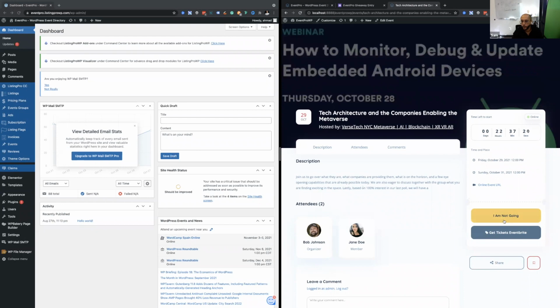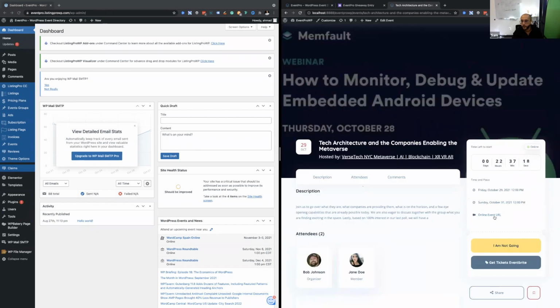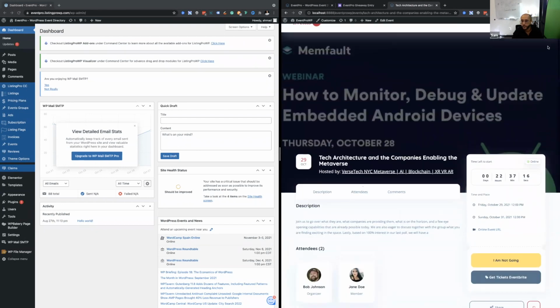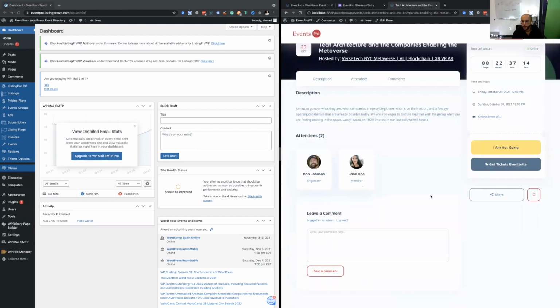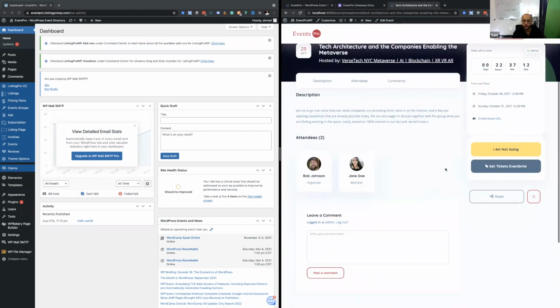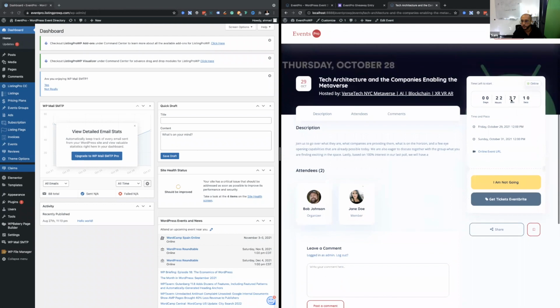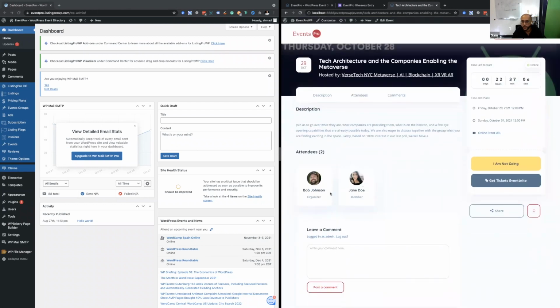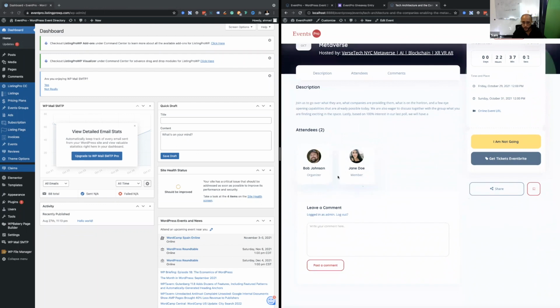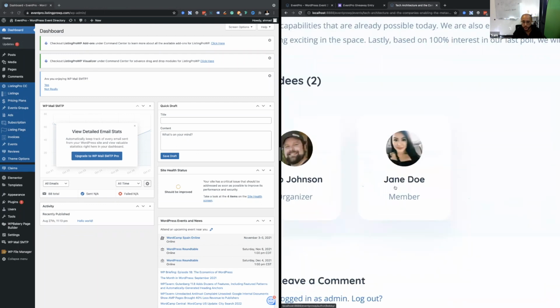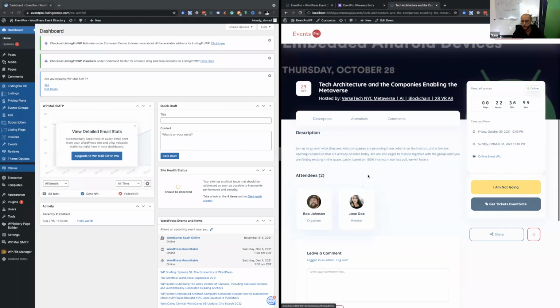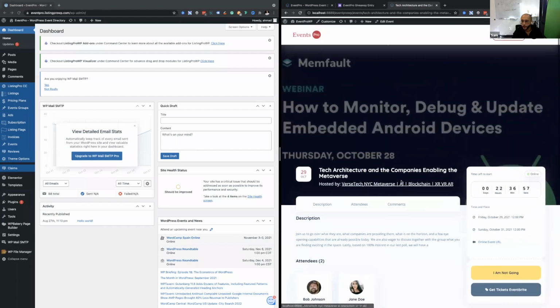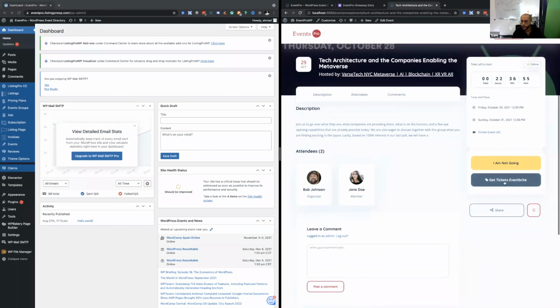Once I select I'm going to this event, I can see the link as an attendee, and I can join that event whenever the clock stops ticking, basically. And then all the attendees can be seen here. The admin, the organizers, and the members are listed here. And basically, if there's a ticket people want to purchase, they can go to that external link.